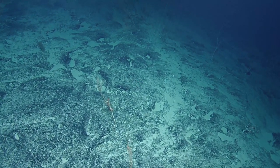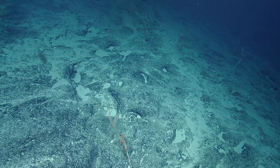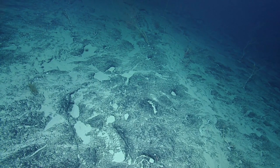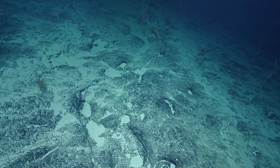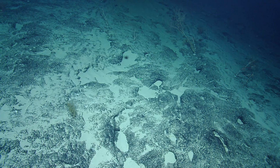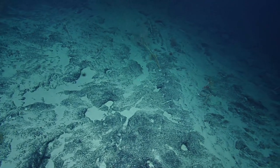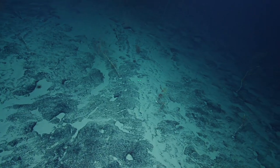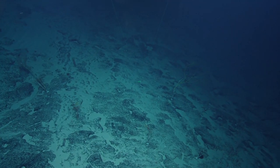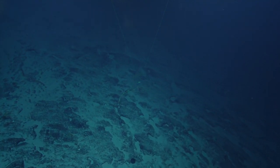Yeah, and we are a bit behind on our timing estimate for today, but the way things are going, I don't expect us to have a lot to want to stop at. We'll just do what we can. We'll motor. Cool. Is it possible to go a little bit downslope, or is that off track? Right now, just parallel. Urchin. So you're thinking running along the contour here? Yeah, we could do that. If you head straight towards 8, we can just wiggle back and forth. That'd be cool. Because I feel like we've seen more on the slope.